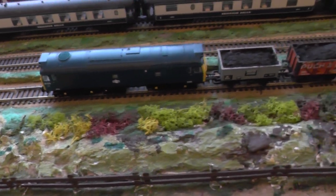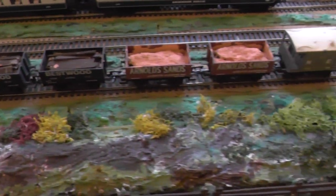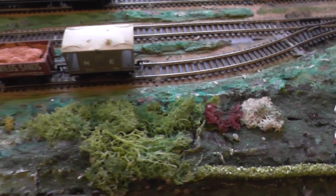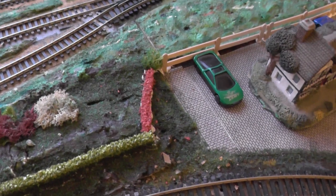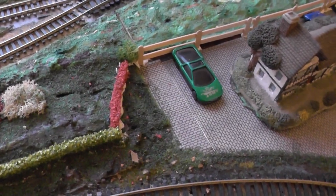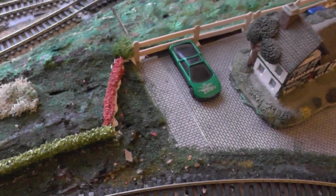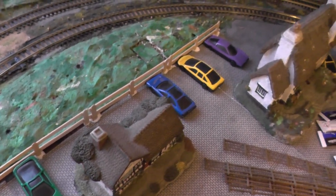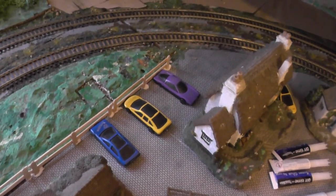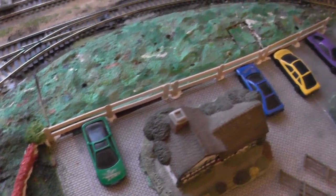What we've done by here also is put a bit of caulking material down by here, and I've added a little bit of flock on there. For now, tidied it up a little bit. Also, you may well notice a little small piece of hedgerow over here in red, and a little bit of flock over there. And what I've done as well, I moved the cottages over here now, placed a couple of cars along here for now, just to hold this fencing in place until this material goes off, the caulking.